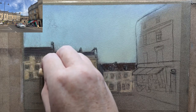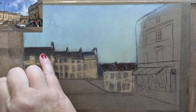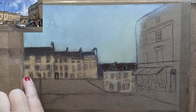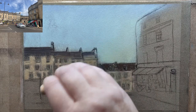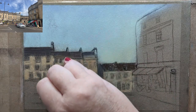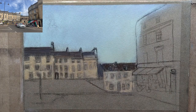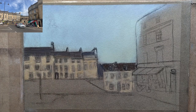This is a little piece of Sennelier. And I know it's looking really messy, but I'm hoping when I get these little windows in that it will start to look a bit more polished. Like I said, I'm not going for perfection. I'm wanting it to look a little bit quirky, is kind of what I'm going for.